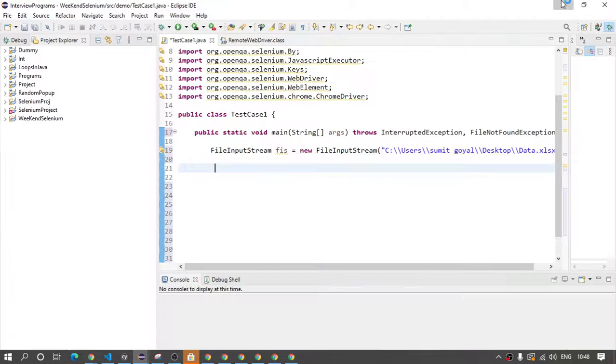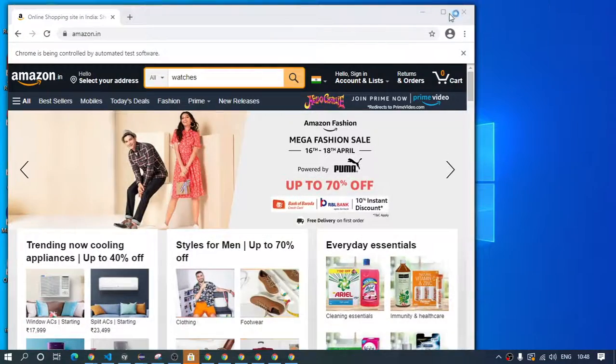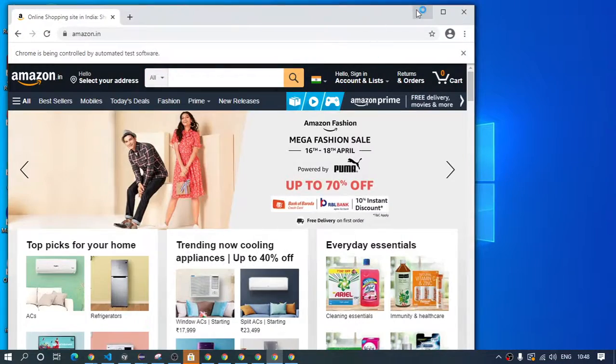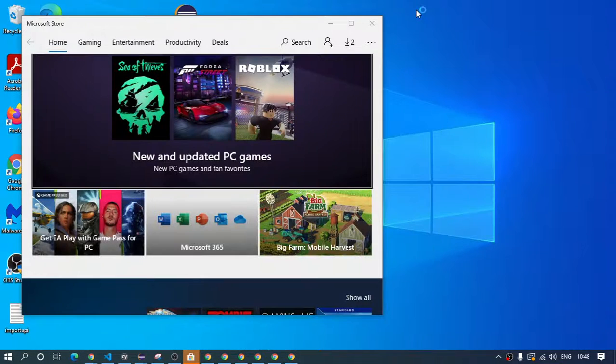Let us see one more thing. I have created one Excel file.